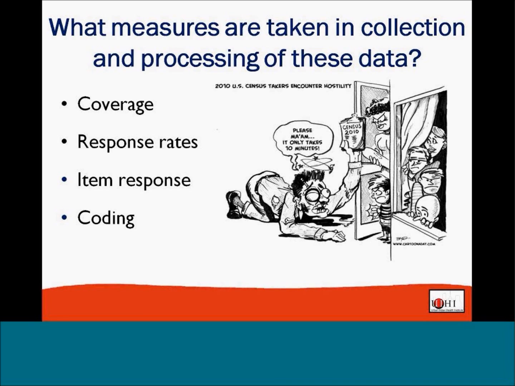Also important is item response. Response rate refers to whether you're participating in the survey at all, whereas item non-response happens when people participate but don't answer every question. Census has protocols for addressing these gaps when appropriate. There's also coding — for some census questions there's no checkable answer, just an 'other' write-in response, and census goes through these responses and tries to code them in an analyzable format. All these things make these data very favorable to work with.